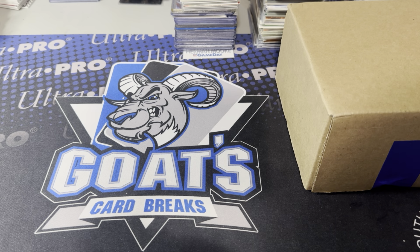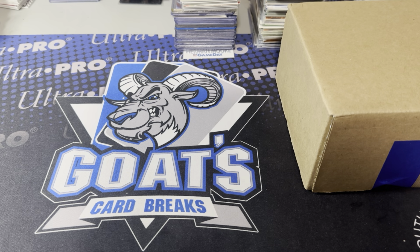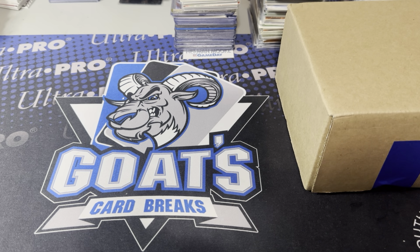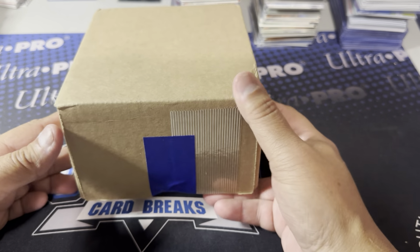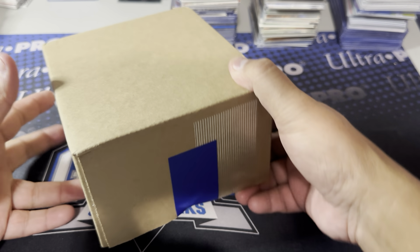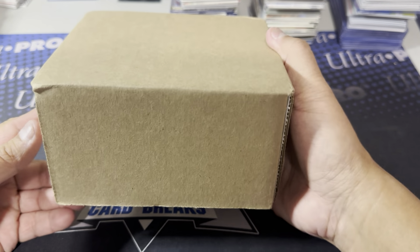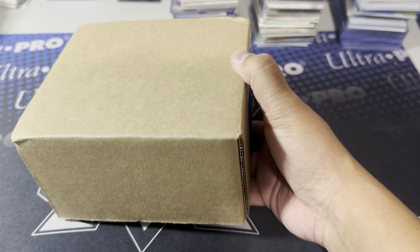We have a PSA review. I don't even remember how many cards I have in here, maybe 15 to 20. I think they're all vintage. Got them back today, and it is Monday, August 19th, 8:25 p.m., and had to send out with Alex. He had some cards to send out, so I sent out some stuff too with him. And I told him, don't let me know what I got, because honestly, I felt they were all going to be like PSA 1s, which honestly were fine with me because I was just getting them graded just to get them slabbed.